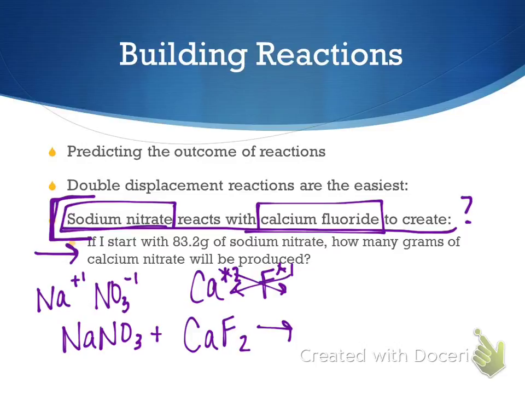When we predict the products, what would we assume that sodium will be bonding with? Fluoride. And what would we assume nitrate would be bonding with? Calcium. Here's the tricky part. The subscripts that go with these in the first problem, like this F2, doesn't mean that that subscript's going to carry to the products, right? We have to look at the individual ratio or the charges between that new combination.